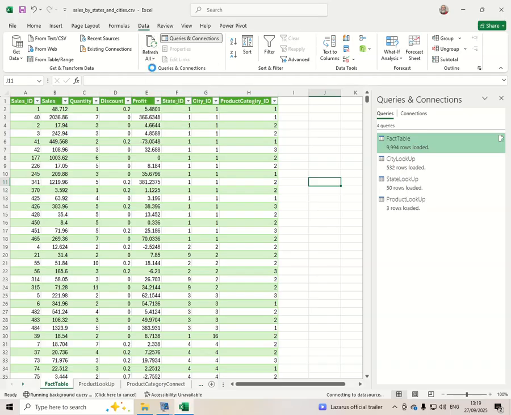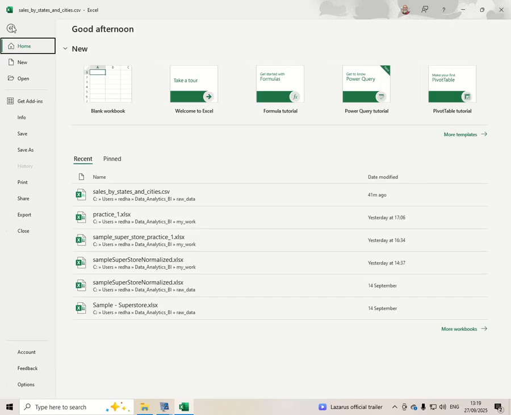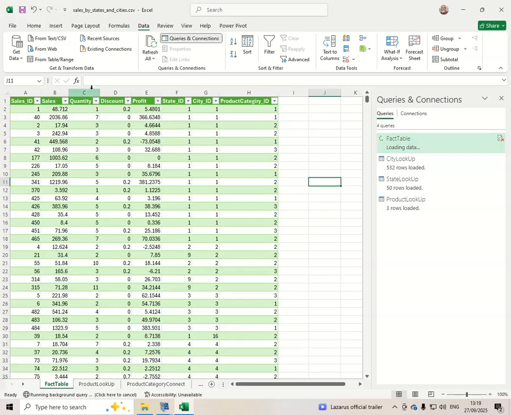Let's just refresh all first. I'm a bit confused here because I need to bring that into the data model. I think one of the reasons it is not working is that whatever we have done so far, we have not saved it. So let's save that. You see, 50 states has 532 cities, and your fact table has 994 rows. So save that file.